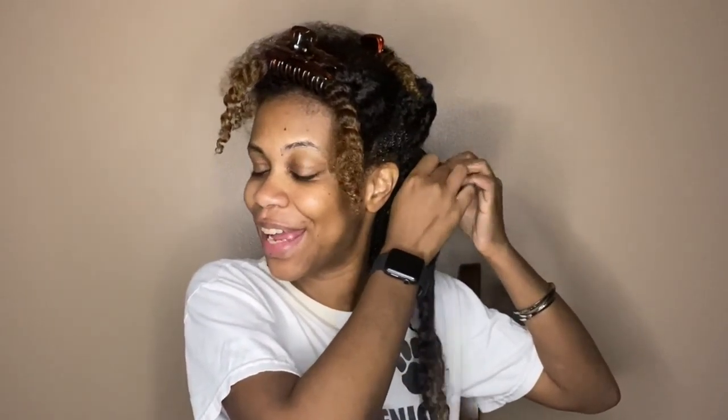So let's pray. I really just love the way that Wetline clumps my curls and weighs down my hair. This is where we are. So I'm just gonna keep on going with the stretch pudding and Wetline, and of course water. And I will be back when the product is all in.